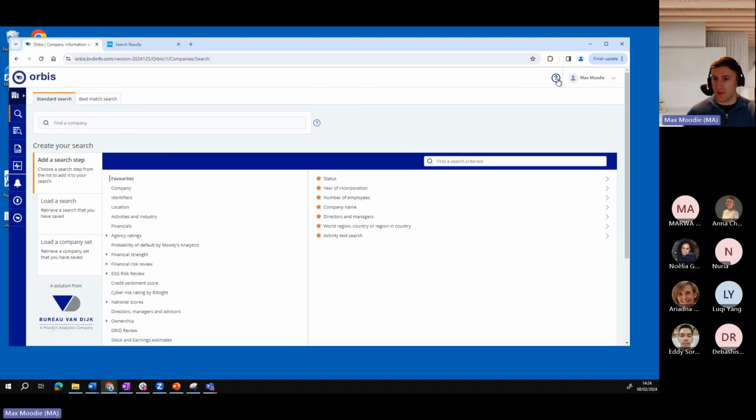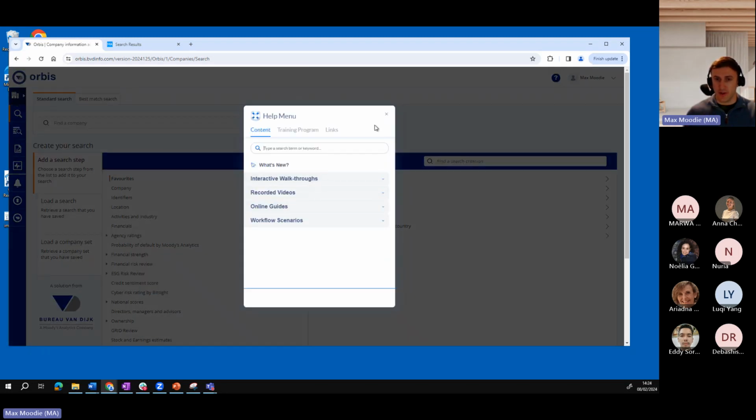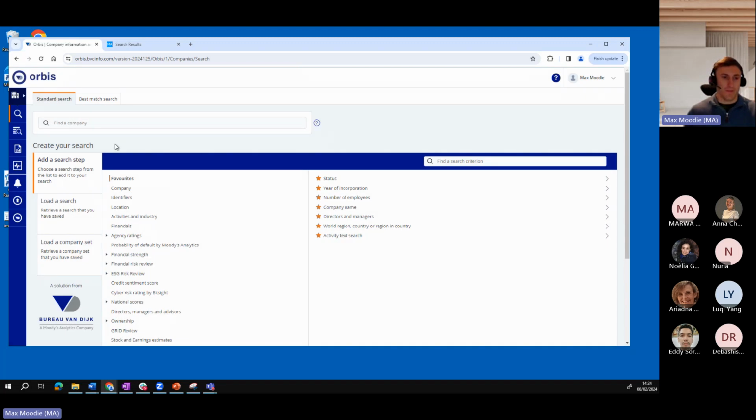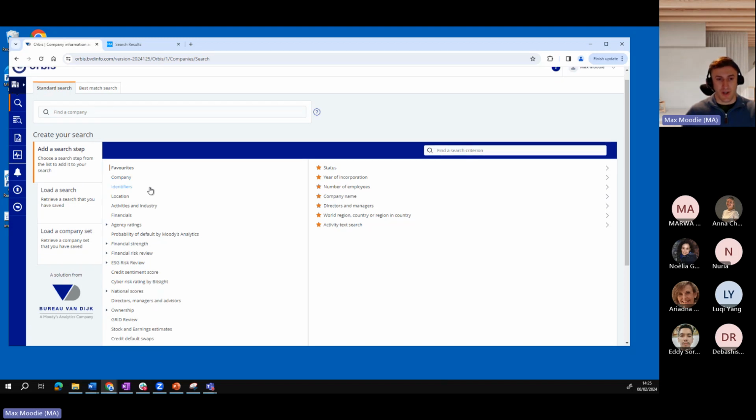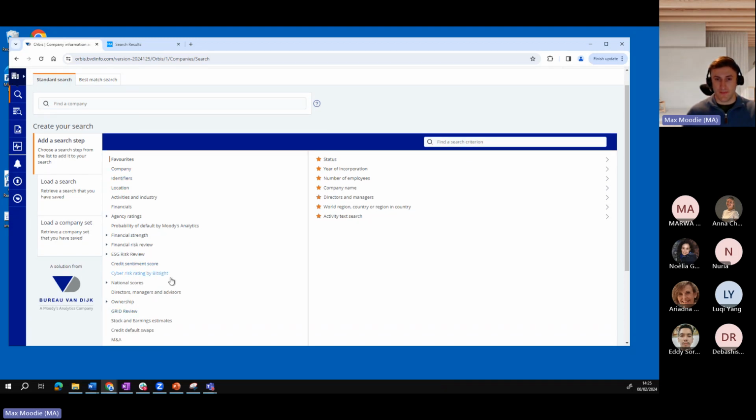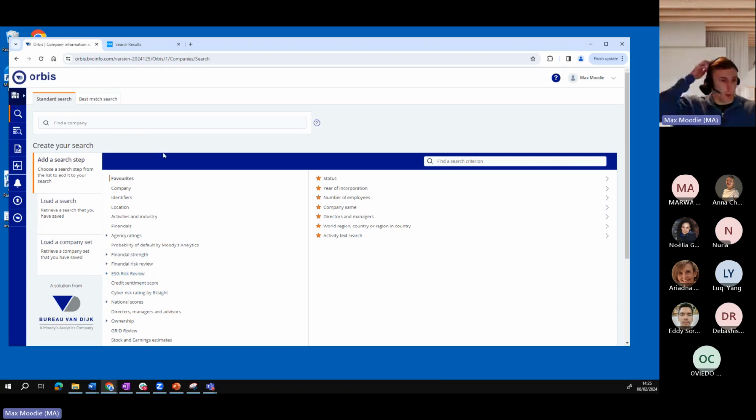Again, just to touch on that, that's a really good place to come to if you're stuck on anything or looking to learn more. Going to the left-hand side of the page here, these are all of the different pages that you'll be using within the tool. The orange bar indicates which page you're looking at. So right now we're in the search page, and this is where you begin all of your initial searches for companies. Whether that's an individual company, you would use the search bar. If you're looking for a group of companies, you could build a search using the different criteria here. And this is something we will build later in the call as well.